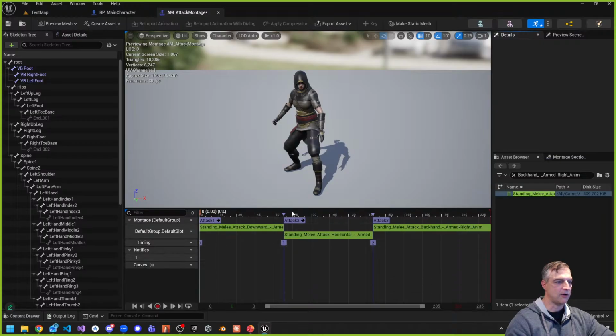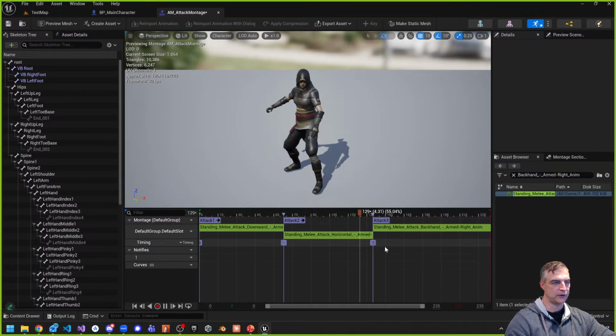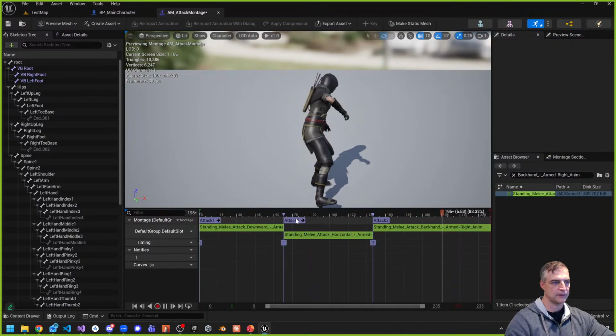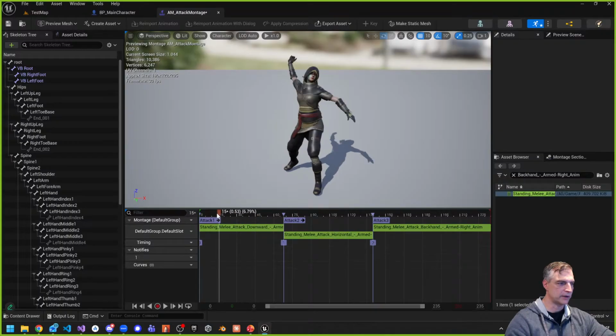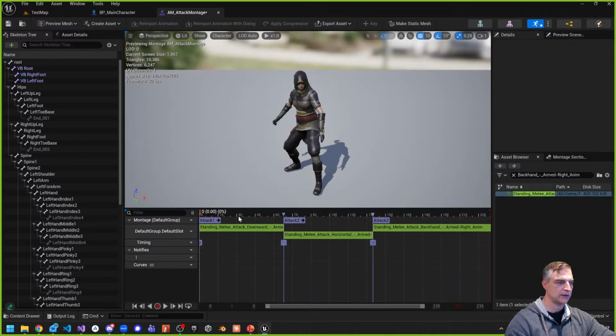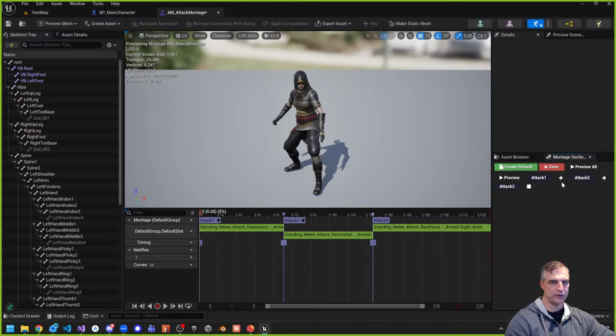The way it works right now, and the way we've configured it, is it goes from one to the next to the next. If I press play now, you can see that it goes from attack 1, and then it goes into attack 2, and then it goes into attack 3, almost like a combination of things. Okay? We don't want this. We want each individual montage section to be its own. And the way to do that is to go to the right, where it says montage sections, another tab. There is a clear button, and if you press the clear button, it's going to separate these all. Now there's no more arrows. You don't see any more arrows at the end of these.